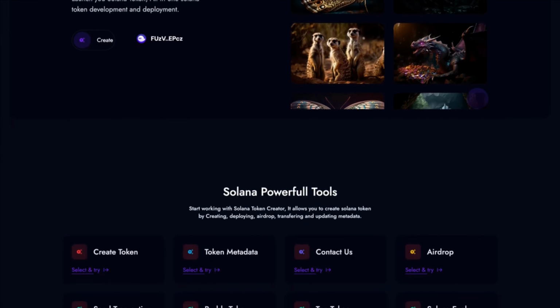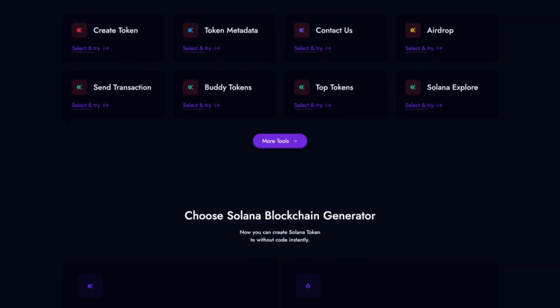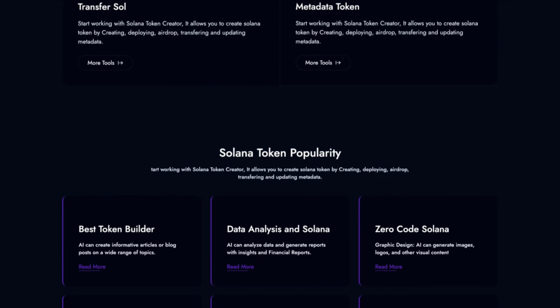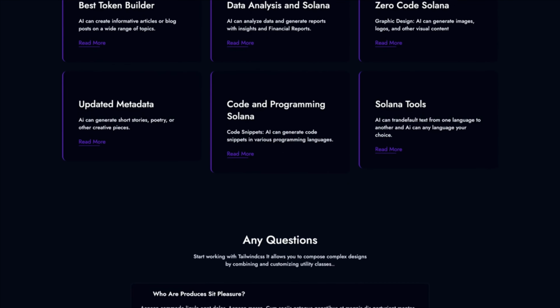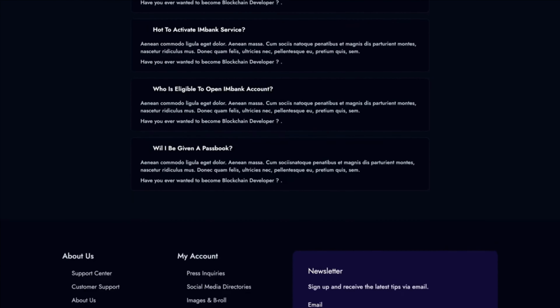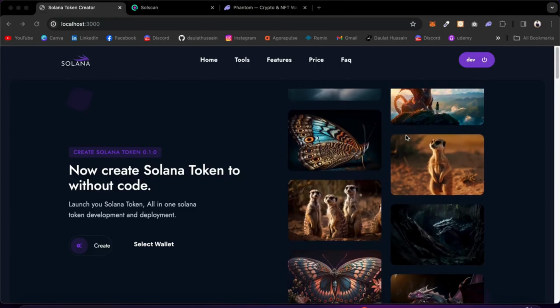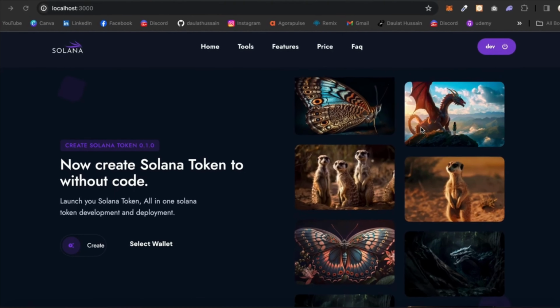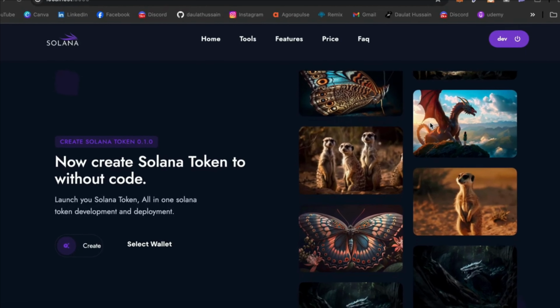Welcome to your first ever Solana project. In this project, you're going to build a Solana Token Creator using modern technology like TypeScript, but not only that, we'll also build an airdrop functionality on testnet or devnet. So users can claim an airdrop and use it to create a token on the test network. These are the functionalities we're going to build, every single thing from scratch.